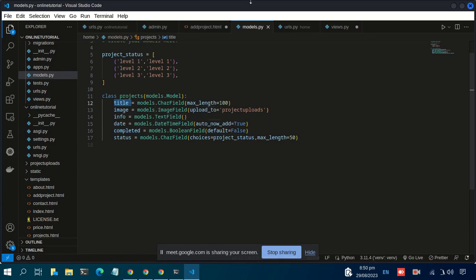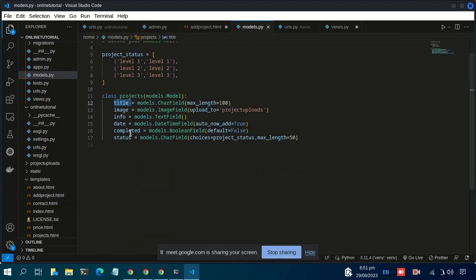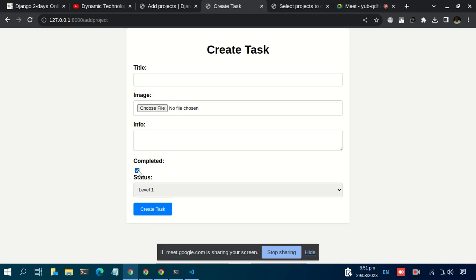It's something you also need to know, so that you don't end up collecting unnecessary data. Then completed. Now that this takes two values, true or false, the best way to do that is using a radio button or a checkbox. I think a checkbox will do because it's just one. It's either true or false, so a checkbox works better.